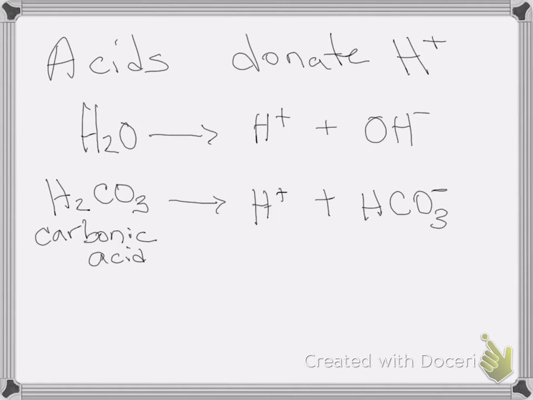The carbonic acid gave up a hydrogen ion. That took a positive charge. So the remainder of the molecule has to be negative in order to make up for that, okay? So what do we call this? What's this called? That's bicarbonate. And that relationship between carbonic acid and bicarbonate is an important one for you to remember.